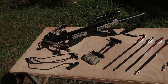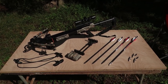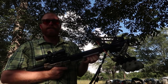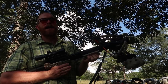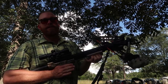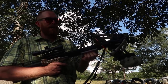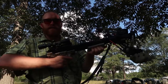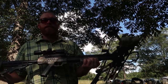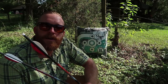That is the rope cocker, which is how you cock the string on the crossbow, and I will show you that as well. This is not meant to be an overly complicated video. I am not going to try to teach you all the ins and outs of the crossbow. I am by far no expert — I can only continue to learn. I'm just sharing some of the things I've learned because I think it's pretty cool, and I'm going to show you a few things about my crossbow from a pure beginner's perspective. Today I'm going to shoot this target with some arrows.